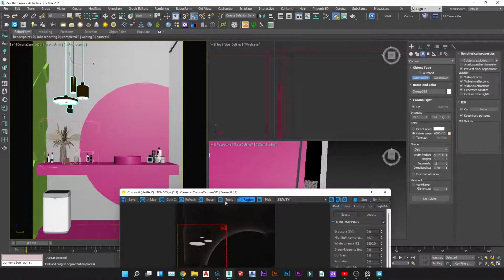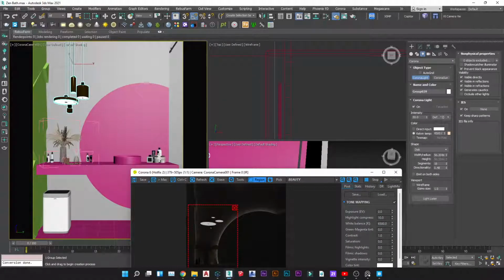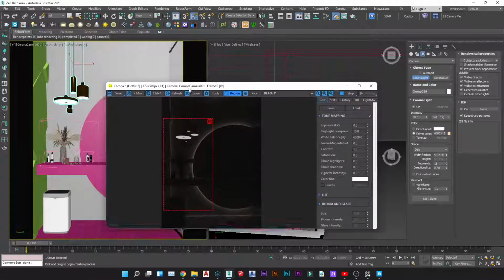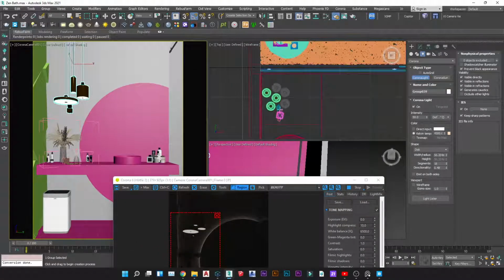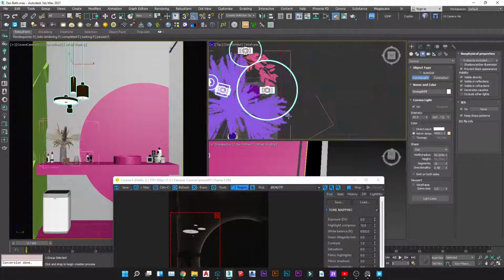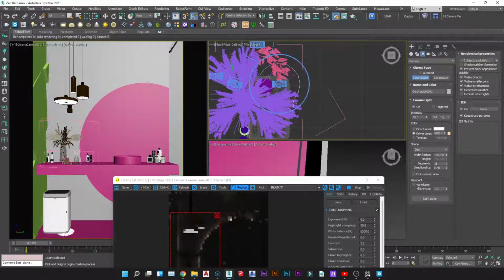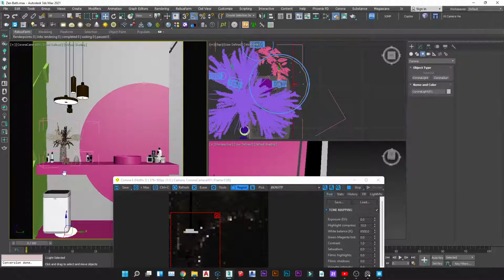I could probably increase the brightness for the light materials that we're using in this one. But if I were to increase that, I don't know, it does not really sound professional to use light materials as the main light source like that, when we can do it this way.